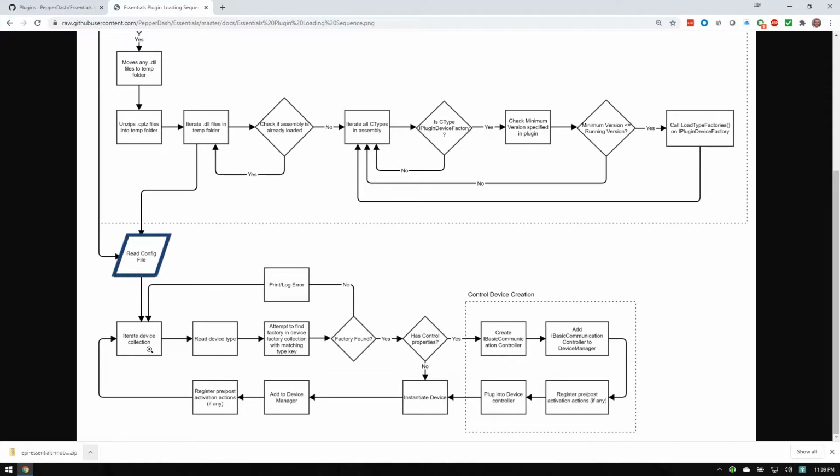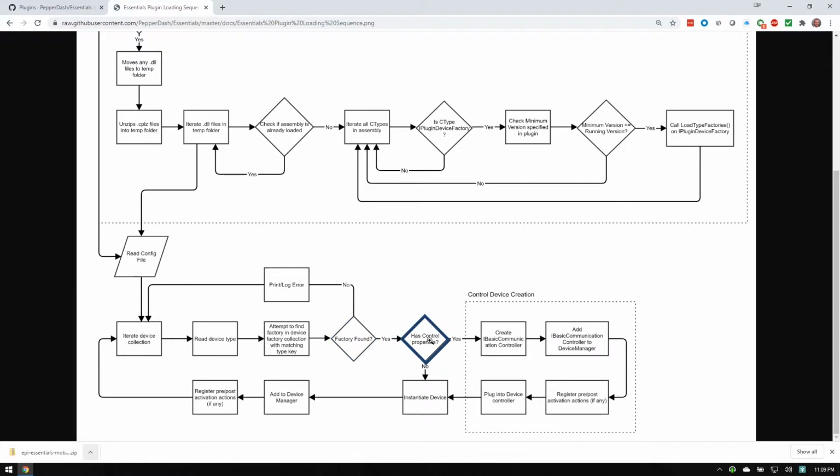Now we're going to treat this just like loading normal devices. We're going to iterate the device collection in the configuration. We're going to read the device type property, and see if that type property matches a factory definition in the device manager. If it's found, we find the factory for it, then we use the factory to build the device.